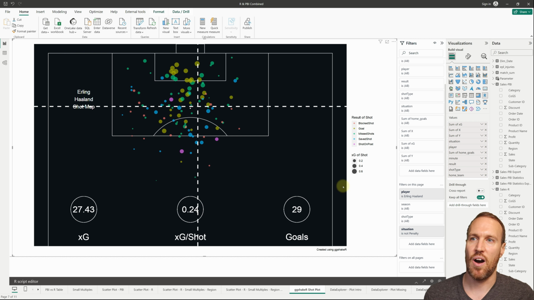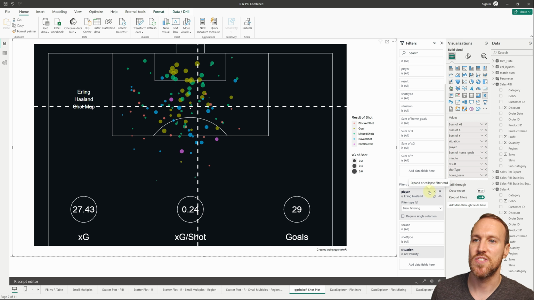And if you did this in R, you can then filter by the particular player. You don't want to use penalty because penalty is pretty much just standard. I think it's like 0.7 XG, and not everyone scores them, but generally they do, but it messes it up, so you would remove it. So the good thing here is you can get rid of the situation for it and then you can select the player.